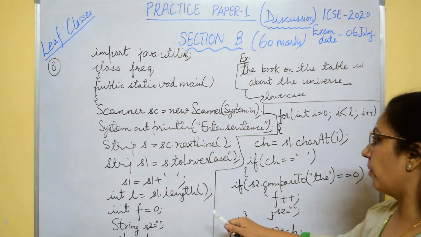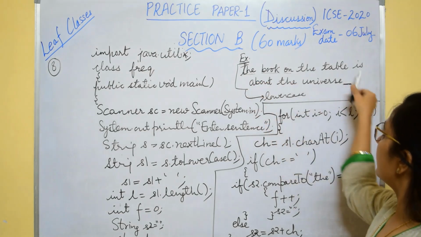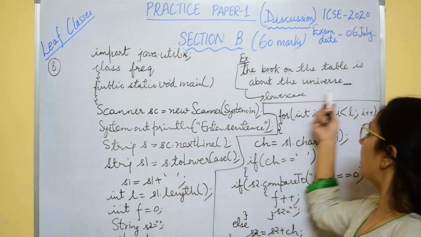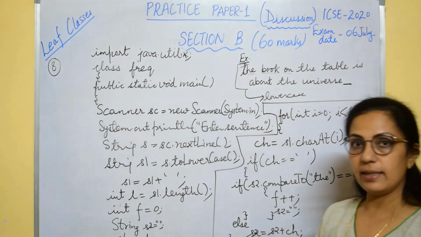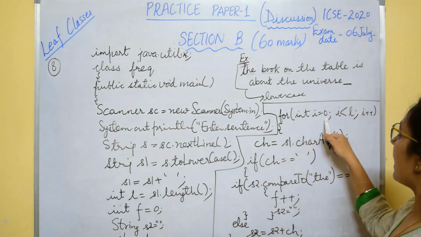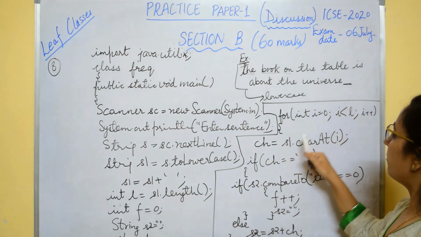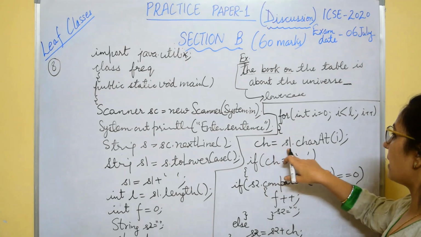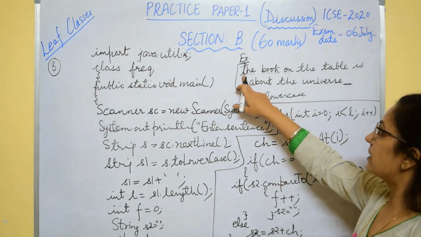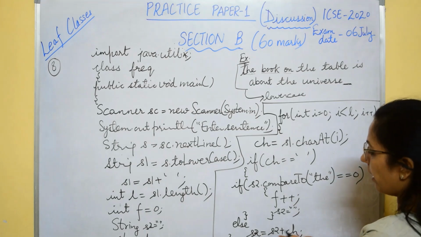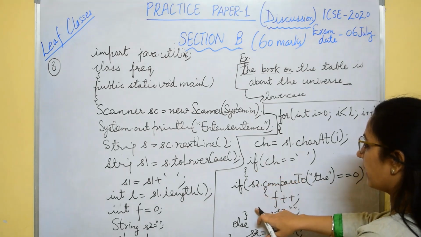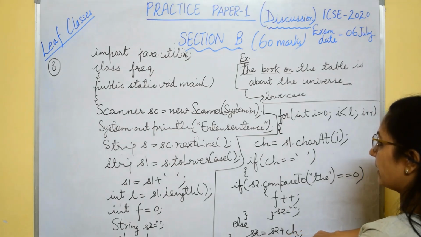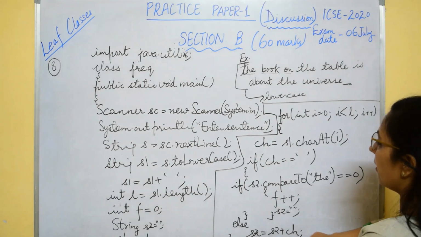Now we'll try to run the program. Suppose I have entered this string and then we have converted it into lowercase, added one space in the end, and then found the length. Now for int i equals to 0, the first time when i is 0, you are extracting the character in ch, s1.charAt(i). This is t. This is not space, so this if part will not be executed. You will come here: s2 equals to s2 plus ch. s2 has nothing, plus ch, t will be stored.